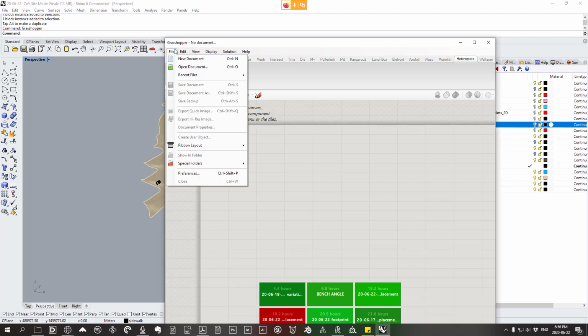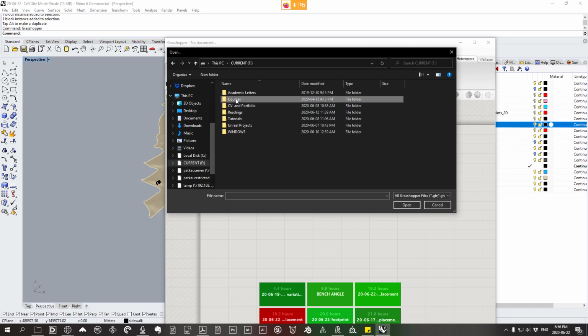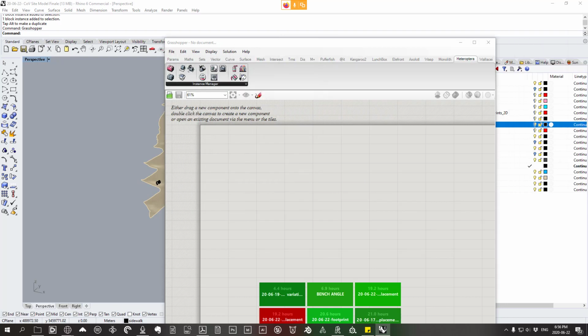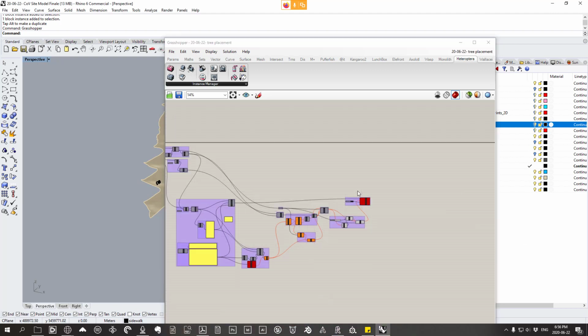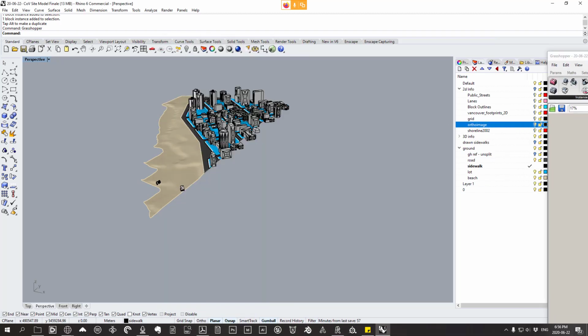Okay, so I'm just going to open my notes here. Let's see. Okay, so this is sort of a preview of what we're going to do.